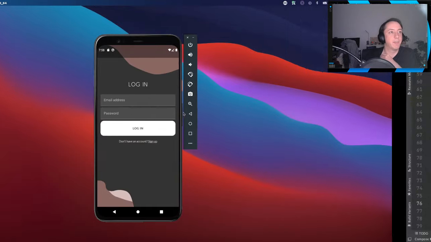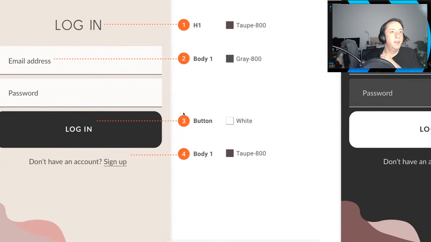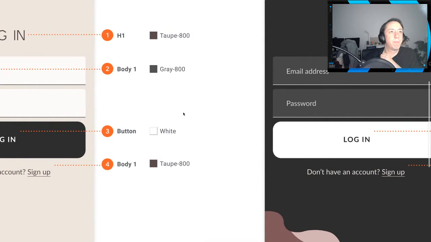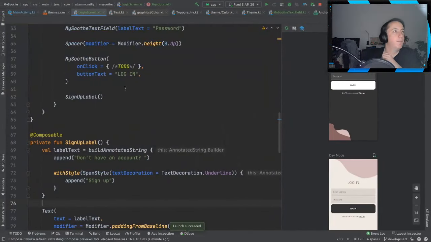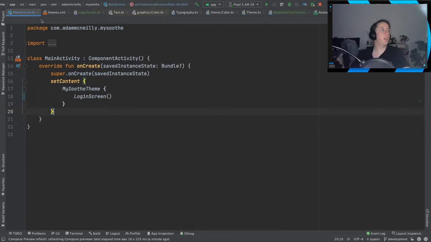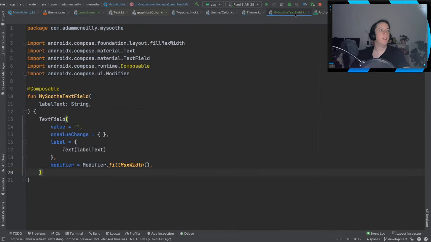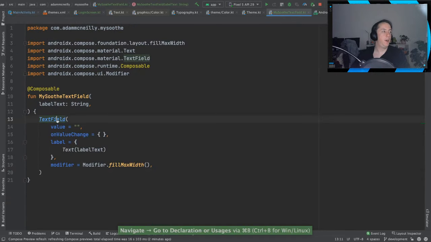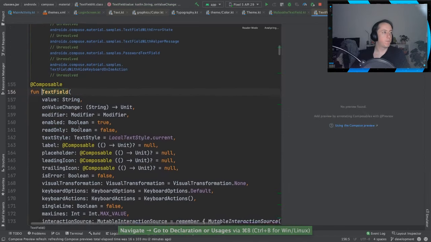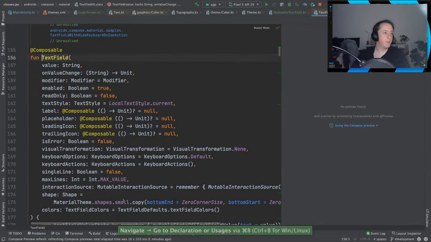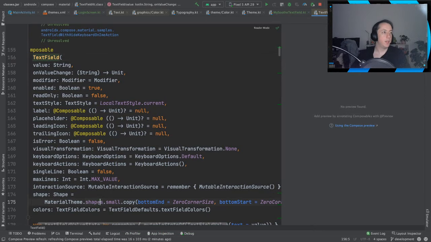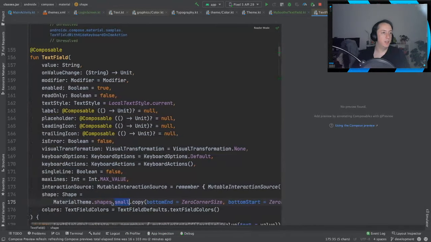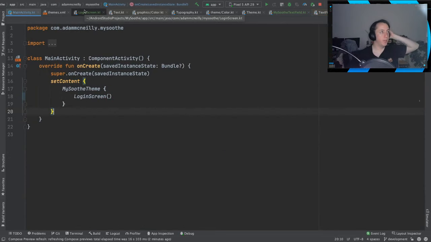I'm just kind of matching the spec, but that's a good point. At least I think I am. Let's check. Let's look at our text field. What does that use shape wise? Yeah, it uses shapes dot small, but it only rounds the top. So this is matching the spec, but that's a really good point.